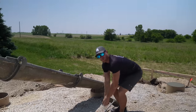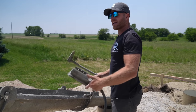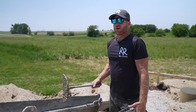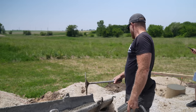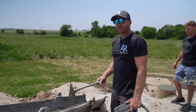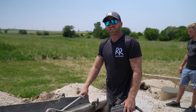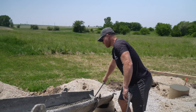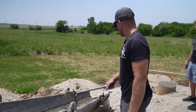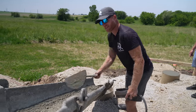Usually people always want to know what kind of slump we use for the piers, and what's our lead time on setting the bracket after it's poured. Typically what we do is have what's considered like a curb slump. But this concrete is a lot wetter than normal - I'm not typically fond of my pier concrete coming out this wet. So we're going to have a little bit longer lead time waiting for it to set up enough to set our bracket. Typically when we get done unloading a truck with a curb slump we can come back through and set our brackets - this is going to take a little bit longer.